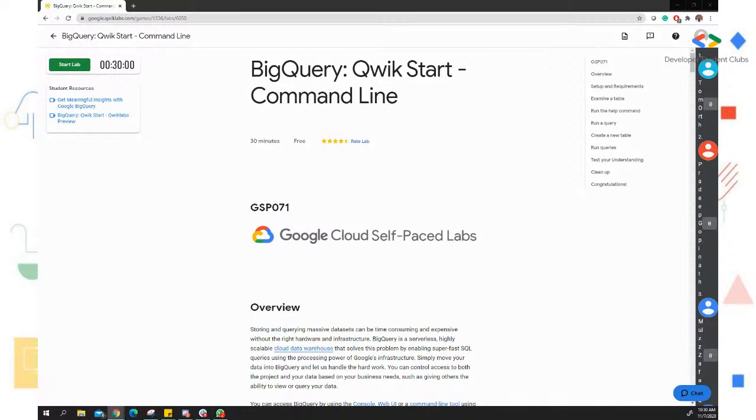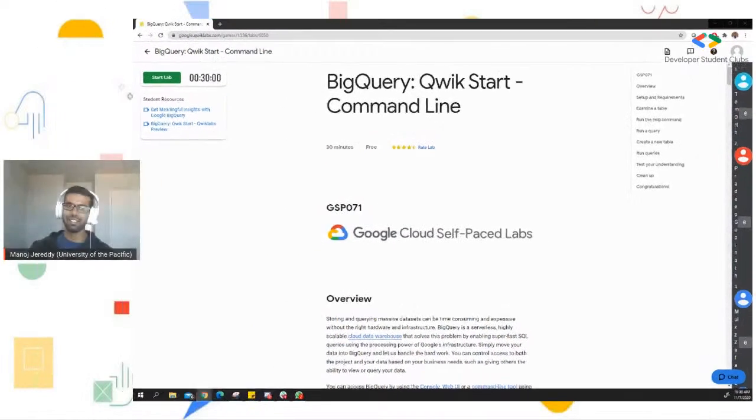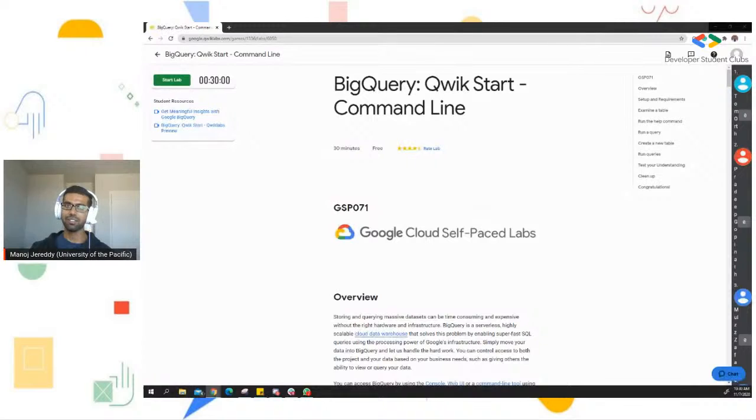Oh, we got 2 new terms here. Data warehouse. What is data warehouse? A data warehouse is a collection of data sets or databases, basically which are used for analytical processing. And by now everyone knows what is a database. It's used for transactional data. So all this historical data is stored in data warehouses to do analytical research.